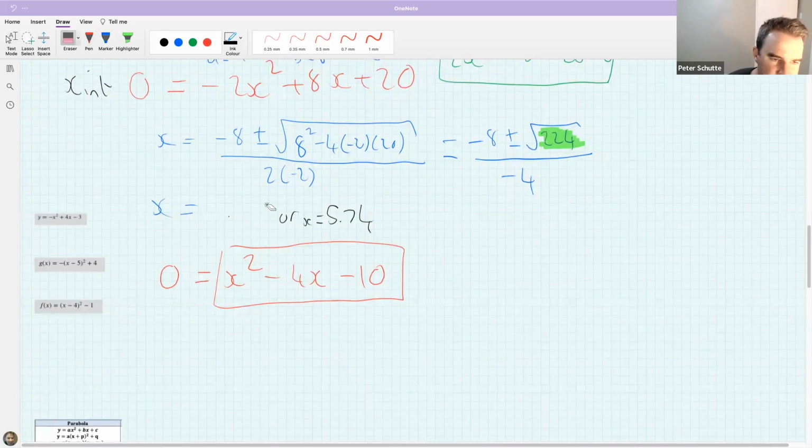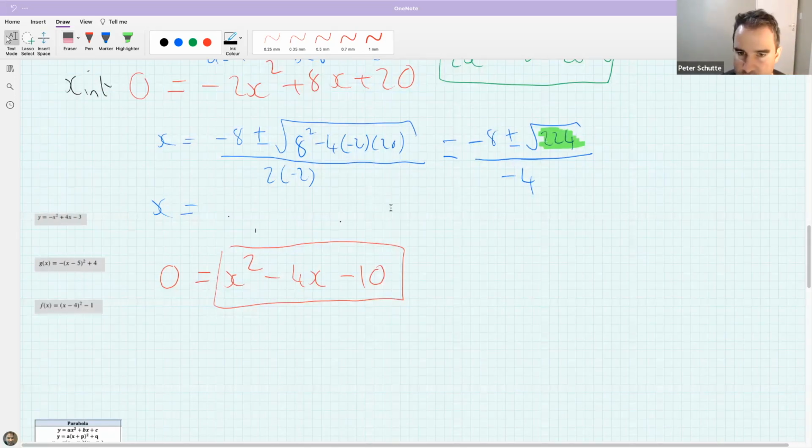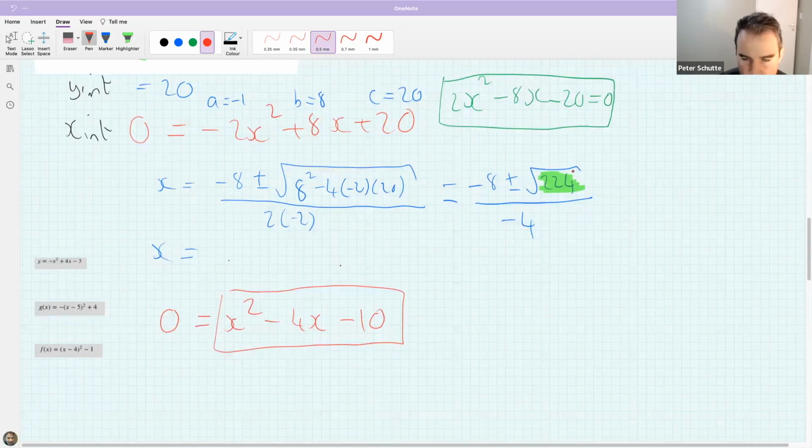Okay, let's do this all again together. So if you go into your calculator, you should have minus 8 plus square root 224 divided by minus 4. And what do we get for that? Everybody put what they get in the chat. So people are getting positive 1.7. I haven't worked this out, so I need to just make sure that we confirm this. So some people are getting negative.